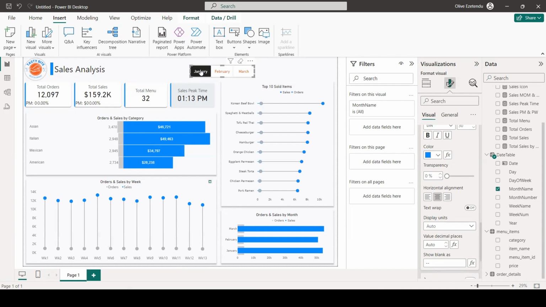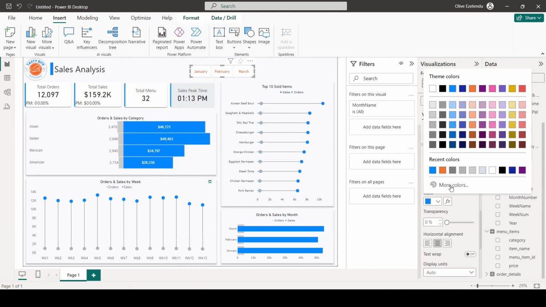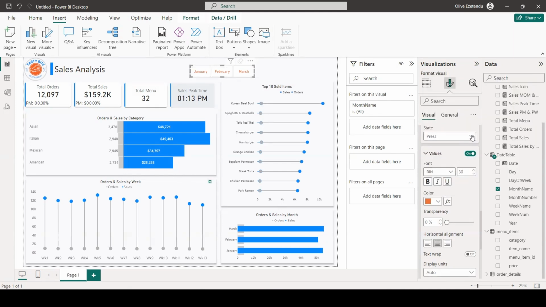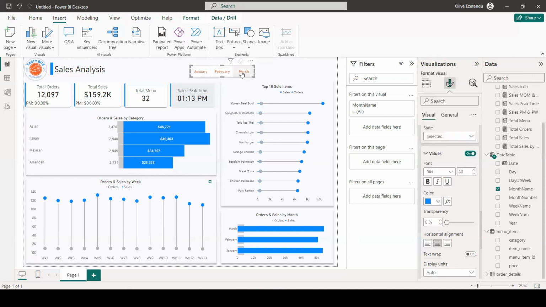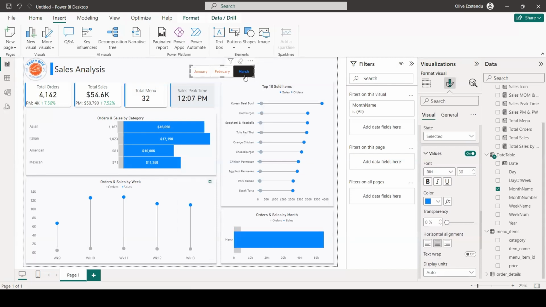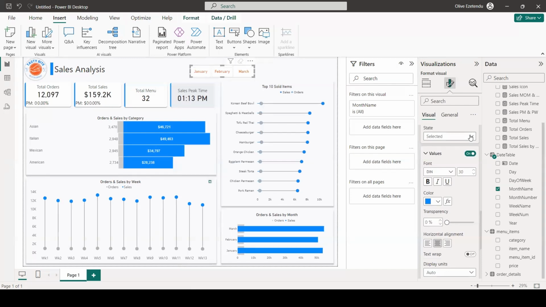Okay, did you get that? No. Okay, this is not what we want. I'm going to go back to my orange. When it is selected, we want it to be this. Let us see. Okay, when it's selected, we want it as white, not blue. When it's selected, it should be white.